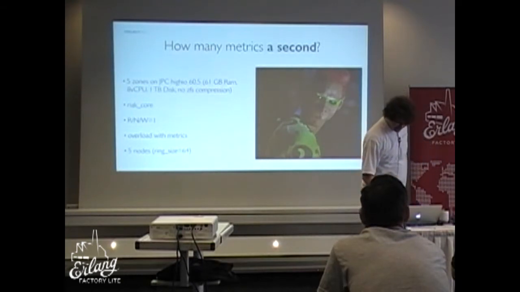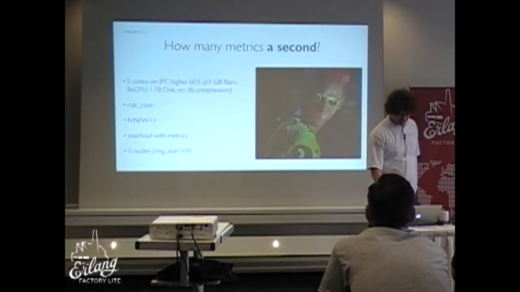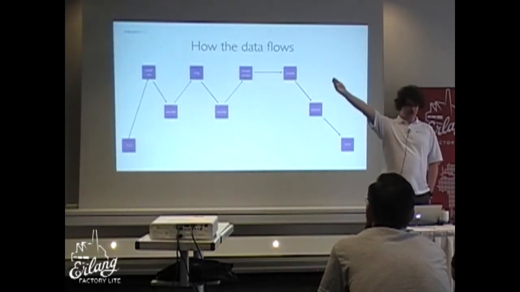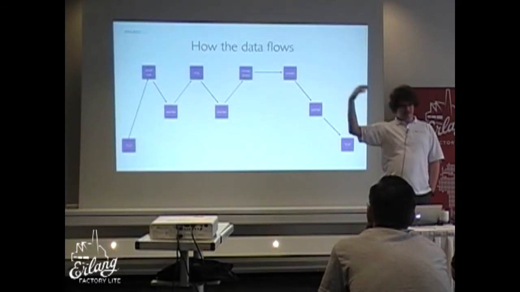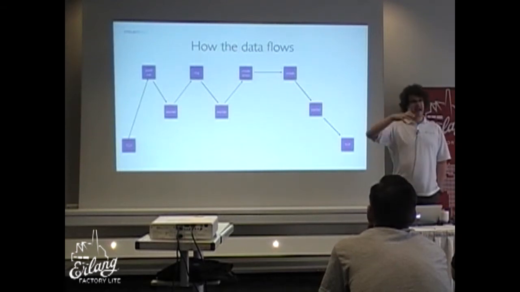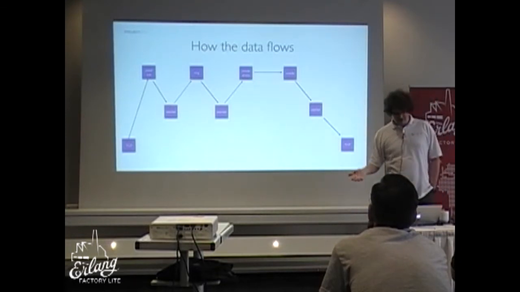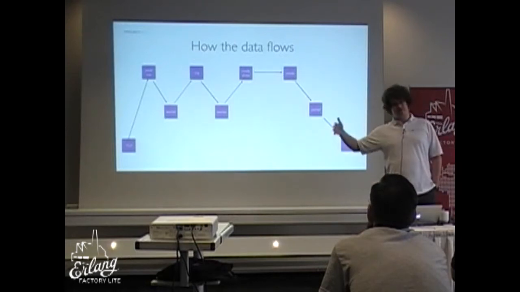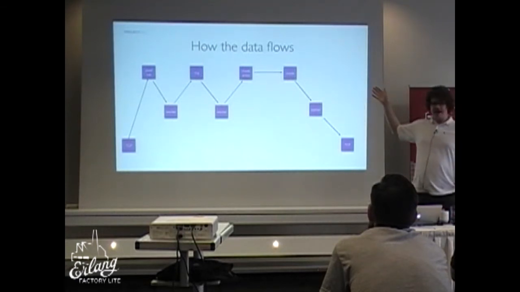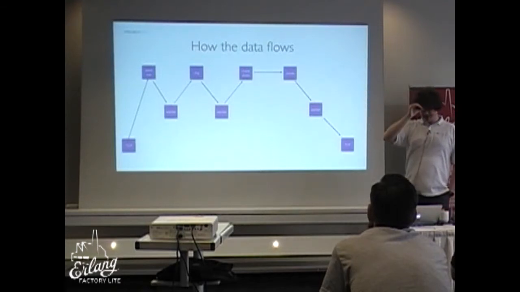is a lie. So let's see how in Riak Core usually something like this works. You have your TCP endpoint where it starts, a metric arrives. It either spawns a new process for a write, or it takes an FSM from a pool. Then this worker gets all the data, it asks for the current ring in Riak. That goes back to the worker. That goes to the vnode proxy, that goes to the vnode, that goes to the worker, and the final reply finally goes to the TCP endpoint. So we have this happening 1 million times a second, we have it happening 100,000 times a second, we have it happening 10 times a second, and we have it happening at, I think, 50,000 times a second.